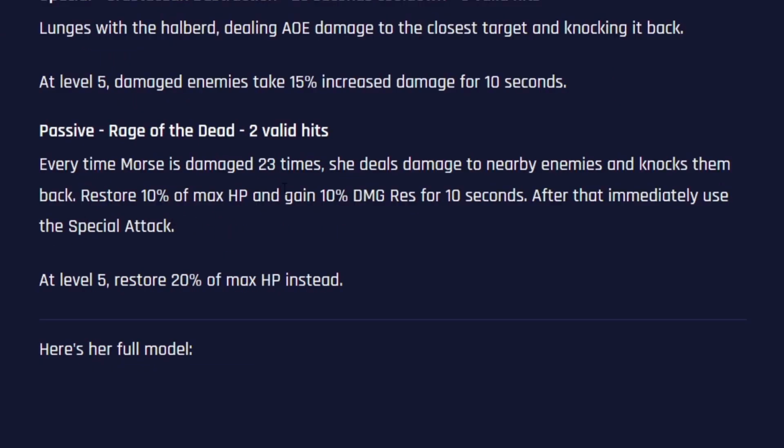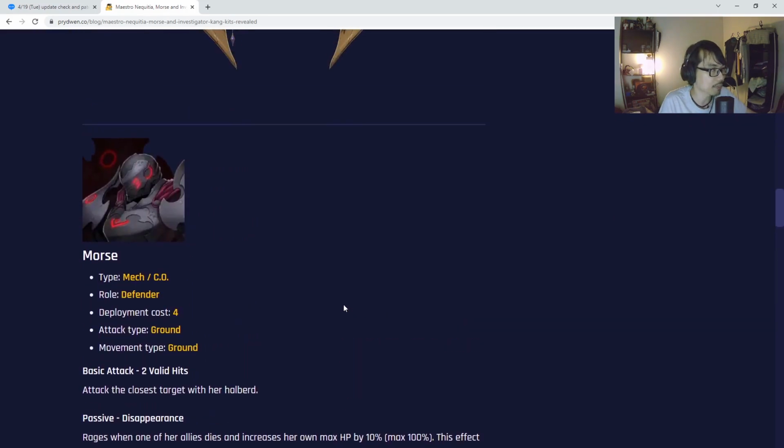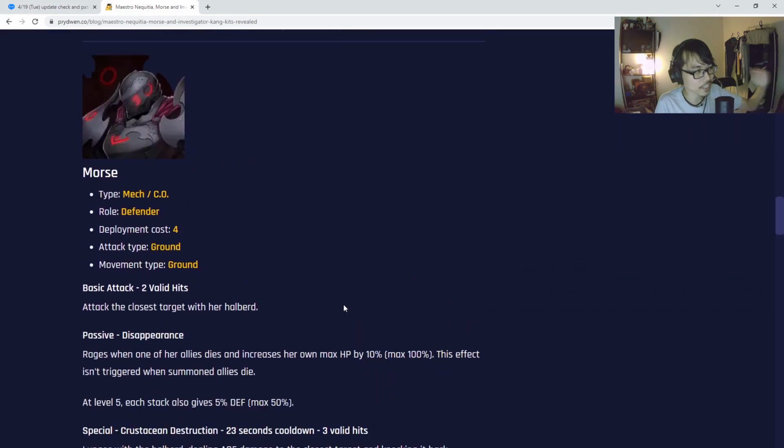So every time Morse is damaged 23 times, specifically 23 times, that's so specific, she deals damage to nearby enemies, knocks them back, restores 10% max HP, and gains 10% damage resistance for 10 seconds. After that, she immediately uses the special attack. Wow, wow, wow. At level 5, she restores 20% max HP instead. That is pretty cool actually. So when she gets a fixed number of attack hits, she restores her HP and also gains 10% damage resistance for a brief period of 10 seconds, which is not too bad. I would say this is a pretty good skill that will make her tankier. I'm not sure if this will make her tankier than Liumi or Serapel.